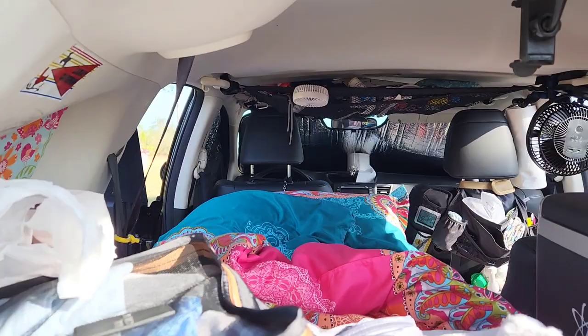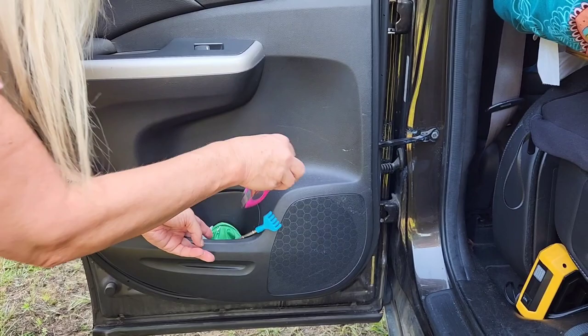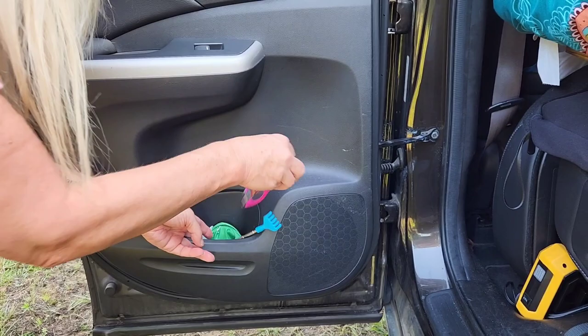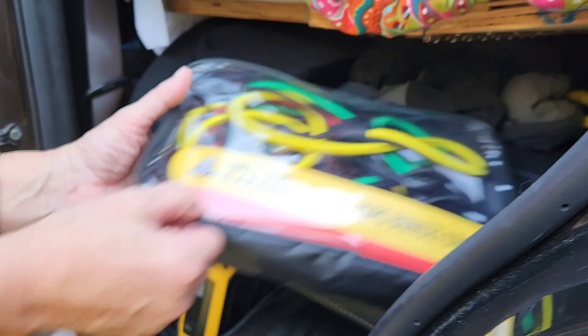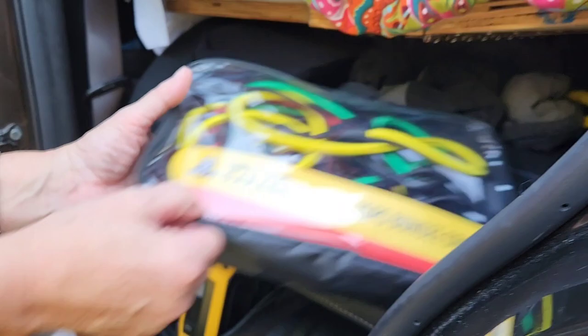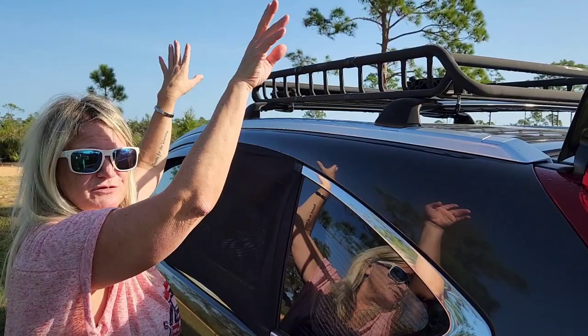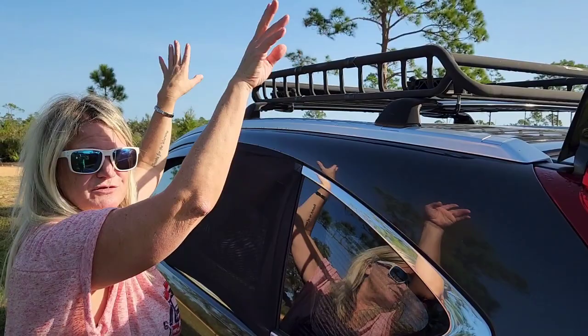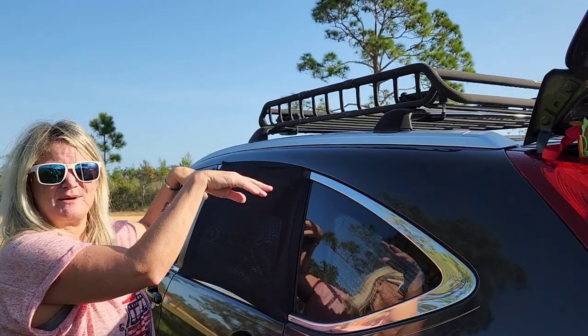Over here on this side — gotta have this. Middle of the night you get a scratch and you just gotta. Another pair of eyeglasses because I'm always losing them. Down there is for the car if I get a flat tire or something. I have an emergency caution light back there. These are for my Jackerys. And bungee cords — I never have enough of those. I do have the rack up here, but I think I'm going to take it off and get a big gigantic roof storage box — one of the hard top ones, like the really nice Thules. It's so expensive, but I really need to put my chairs and outdoor stuff up there. And I need that for my dirty laundry and outdoor stuff too.